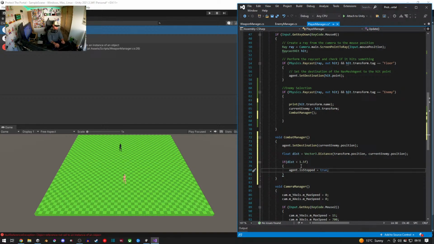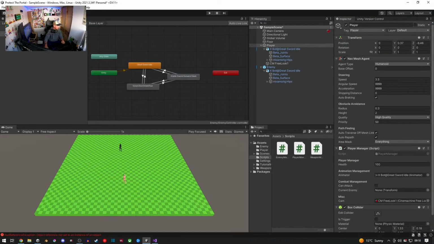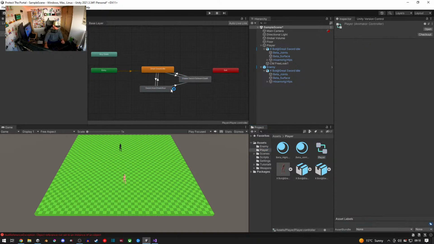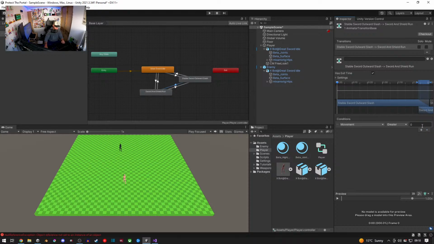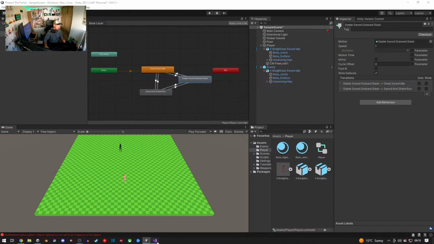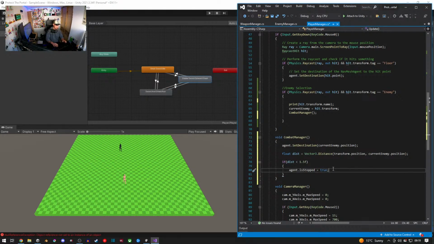And then what we want to do is, I don't know if I've set up the animator for it, so we will go and check. Yes, we have. And we also need to make a transition back to that. Number 2, so equaling 1, has exit time. So now when he goes, we'll just call number 2.